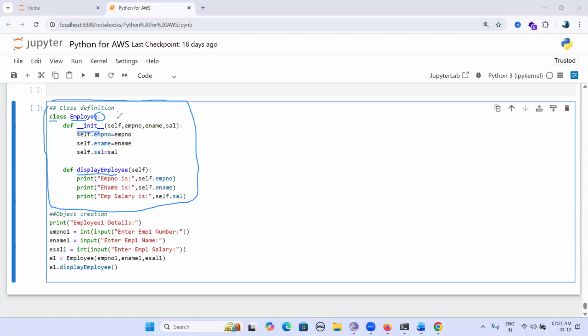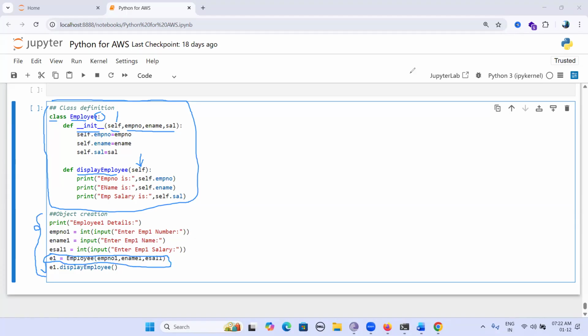Inside the constructor, I took the self keyword. Inside the function, I took the self keyword. We will discuss this self keyword; it is very, very important. Then I am creating objects here, and then I am calling the function.